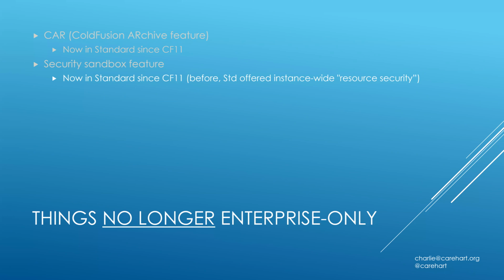Now, again, I don't have time in this talk to get into it. We could really do a whole session on it, but I'll leave you to learn more about it. It's a very powerful way to limit what the CF pages, CFM, CFCs in a particular folder are allowed to do. What other folders can they access? What data sources can they use? What websites can they access? What ports can they use? It's really powerful. It's called the security sandbox, but it wasn't in standard until 11.